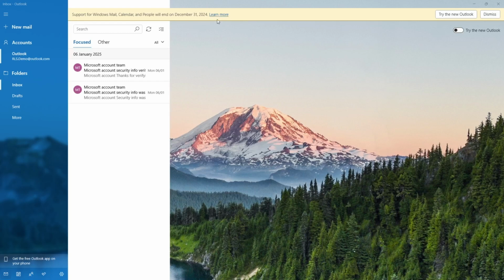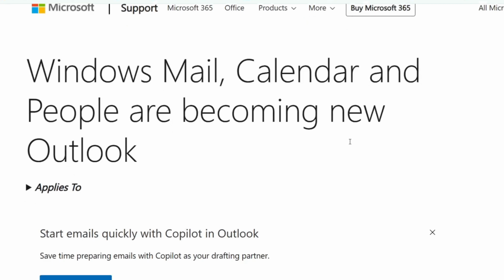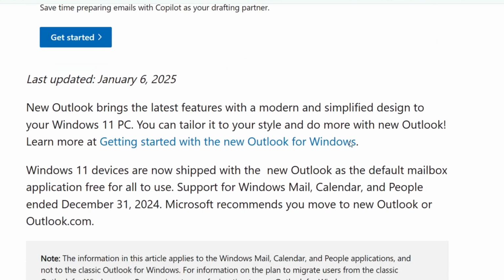So if you go ahead and click this link, this will bring up the information from the Microsoft website, which goes on to explain that Windows Live Mail has now been end of life since December the 31st, 2024, and is being replaced with this new Outlook. Now, what I want to do straight away is debunk a myth here, and that is that this new Outlook replaces the Microsoft 365 subscription Home and Business Outlook, which is completely not true. This is a lighter, much cut down version of Outlook and is not to be confused with the Outlook that you get with that Microsoft 365 subscription.